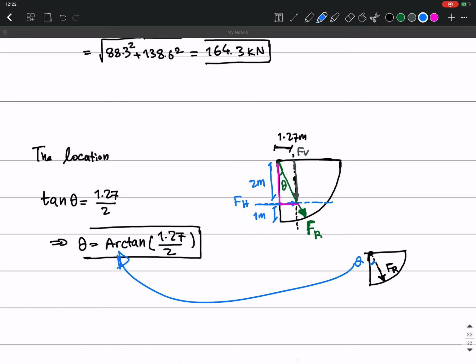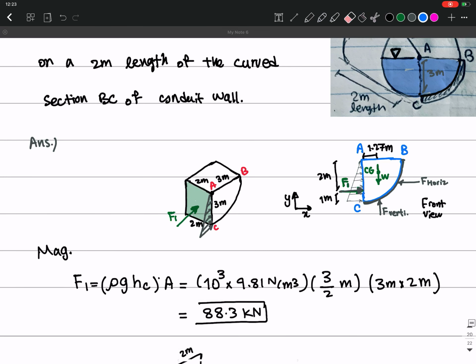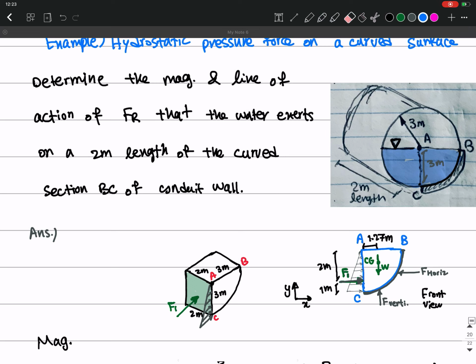This theta is just this theta that I've shown here. Okay, so this is how you can approach this kind of problems when you have a curved surface. The first thing you need to do is draw a free body diagram, and try to draw it in a very simple way where you can simply calculate the forces. So don't overcomplicate it. Something like this one that we have shown here would be easy to solve and easy to calculate because we know most of the properties of that.